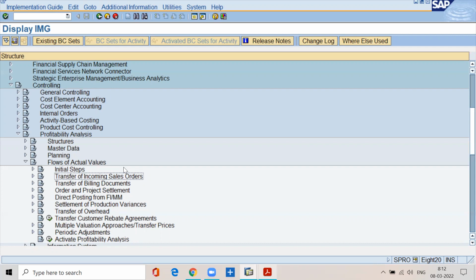Number 5, settlement of production variances, within brackets, cost object controlling module of product costing.